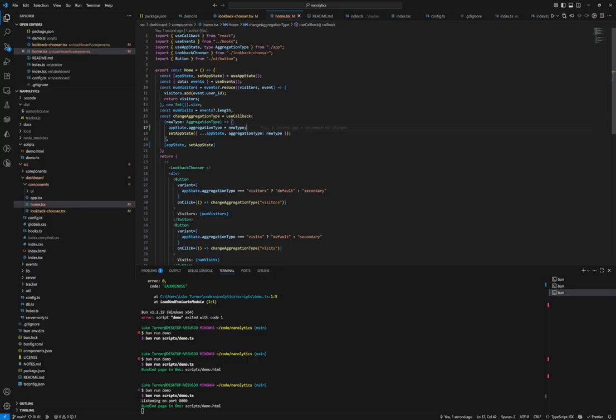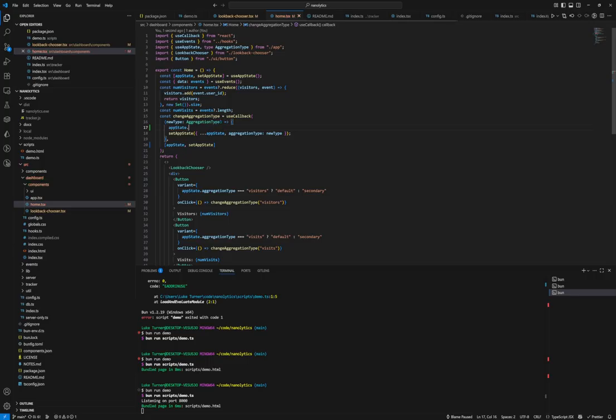That won't work even if I do then set app state, because the actual app state object itself is the same object. If you do an Object.is equality comparison on it, it's going to look like it's the same, even though this property changed. Whereas if you do this, we're constructing a new object. So it knows that that's changed.